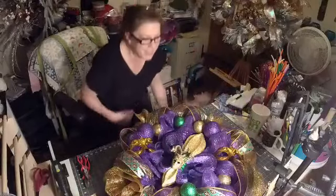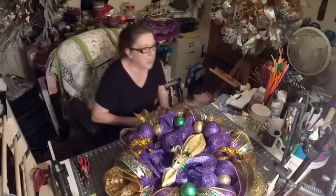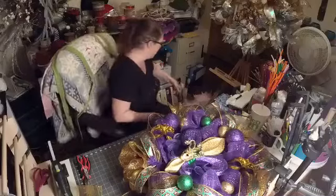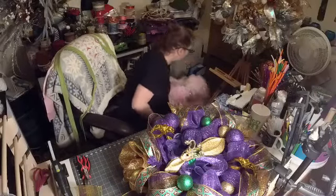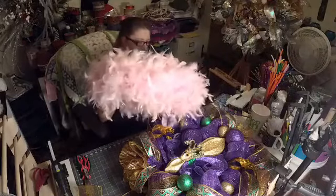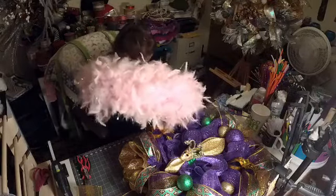I love it. And let me show you guys something I've been working on. I'm so excited about it. It's so cute. I'm going to unwrap it and rewrap it though, because I got some of that.